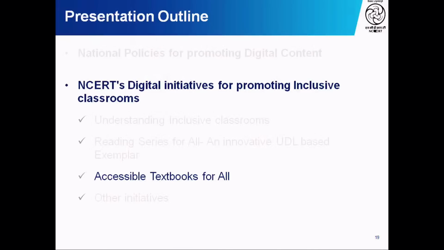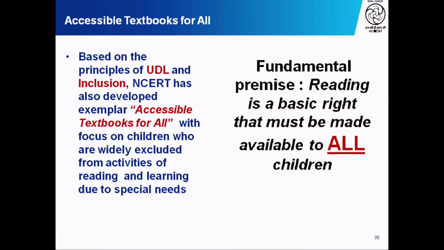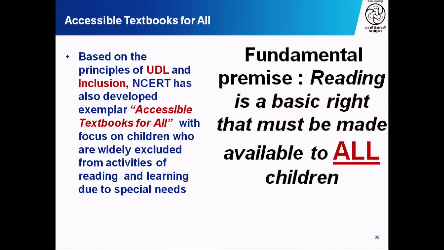Now, accessible textbooks for all is an initiative that I would also like to discuss, and I'd like to tell the viewers what we did in this. This is also available on our website for them to use. Let me take you through some thoughts on the accessible textbooks for all. Again, it's based on what we learned through our UDL experience with the Barkha, and it focuses on inclusion, and it's basically also, as I said right at the outset, actualizing the right of every child to be in regular schools, which is what our policy says, which is what the international mandates say, and what our legal act says. So the fundamental premise is that reading is a basic right, and that must be available to all children. And that's what we worked on.